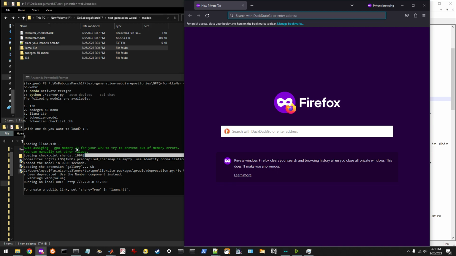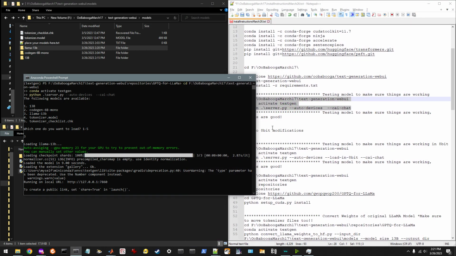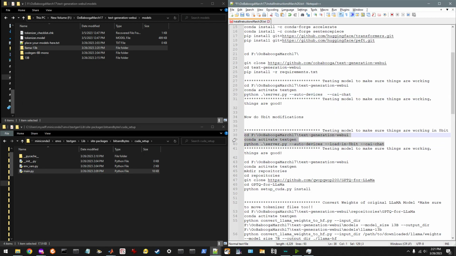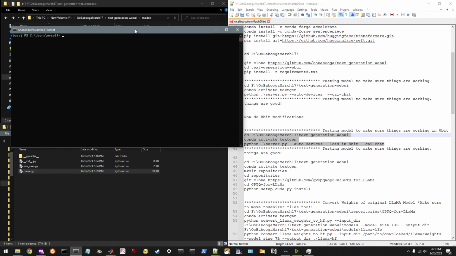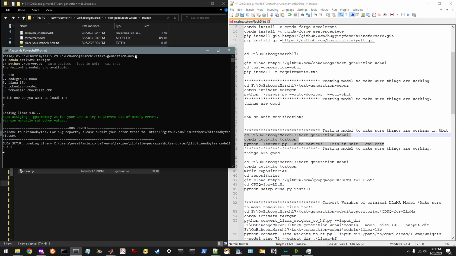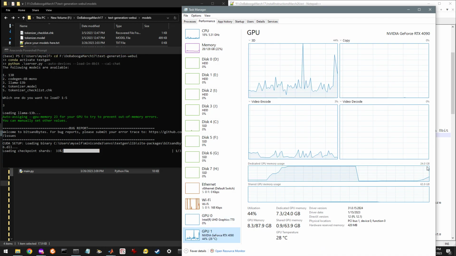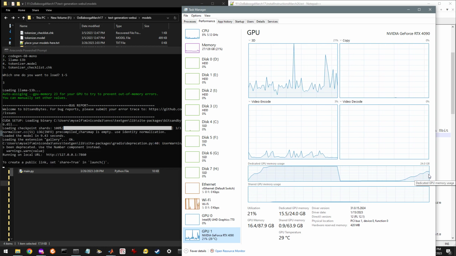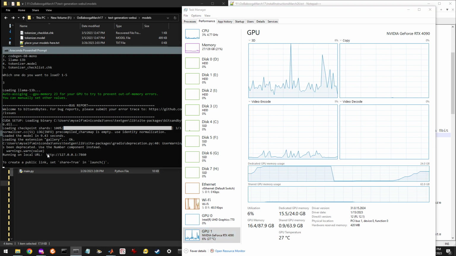Wait a minute, it did not load it in 8-bit mode. Oh, that's way too much space. Sorry about that. I didn't send it 8-bit, so it loaded the whole thing. Really, it has been quite an evening for me figuring all this out, so apologies if it's not the best, but here we go. So now, there we go. We got the banner. Should be a lot less memory. Yeah, look at that. Significantly less memory.